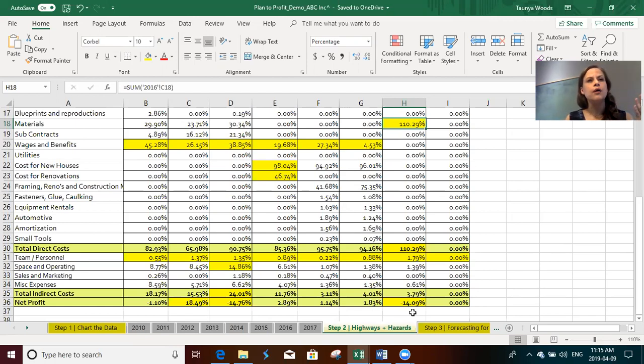Oftentimes we look to bookkeepers, right? We're like, oh, what should I do? The bookkeepers are there to chart your data. Sometimes we look to accountants, and there are definitely accounting consultants out there that will help you with some of these numbers. But for the most part, the role of the accountant is to mitigate your taxes, right? So oftentimes, they're going to be encouraging you to have a lower net profit and to start taking that net profit and investing it in different things. And I'm going to show you why sometimes that isn't always in your best interest, because you're going to see exactly why that's going to happen here, because that's what happened in this situation.